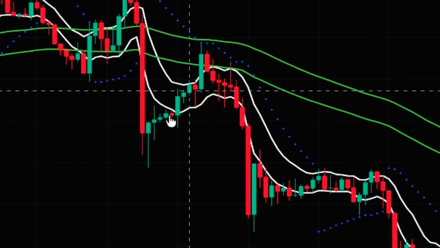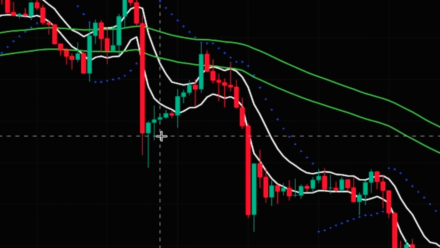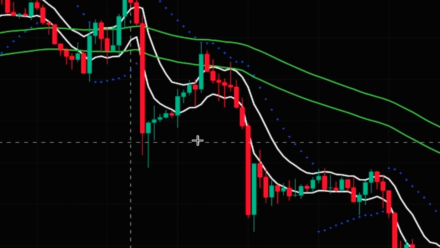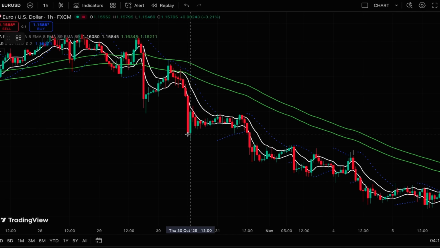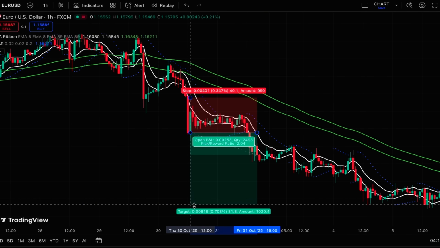You can see that the price went inside the green channel, and before that, here this swing low that we have on the chart, and when this low is broken, in practice we could easily enter a short position at this point, and this was also a profitable trade where the price declined down to this point.